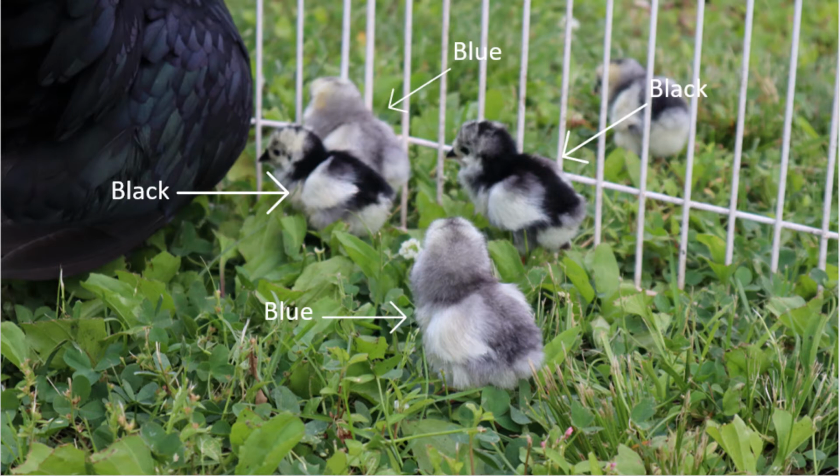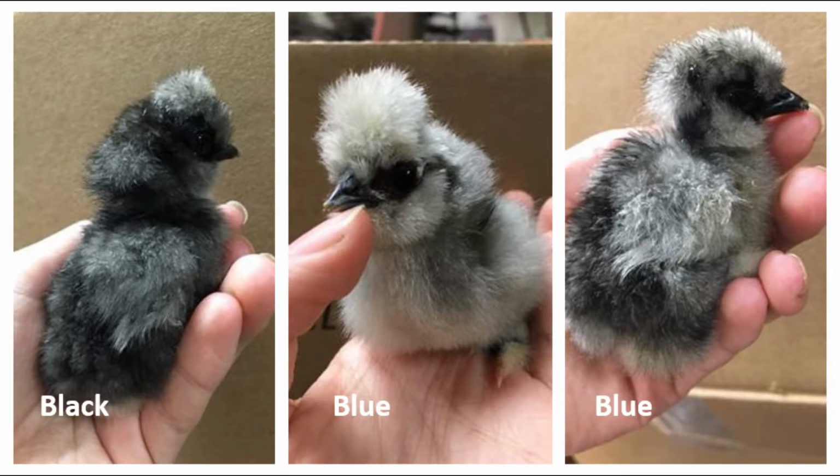Determining whether a chick is blue or black is something you can tell based on chick down, and if not, you can usually tell in a week or so once the feathers start to come in, on breeds with normal feathering. It might be harder to tell in Silkies, especially if yours are a darker blue. I find if you look in the primary feathers, even on developing chicks, if they're lighter, it's probably a blue.